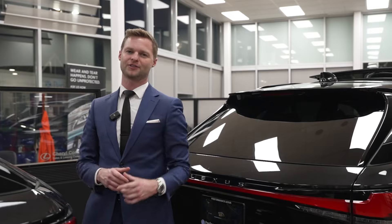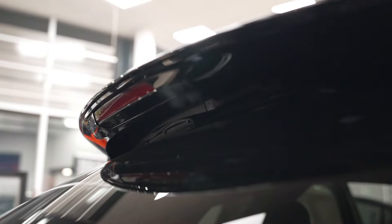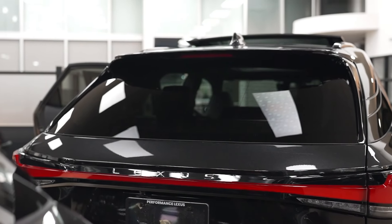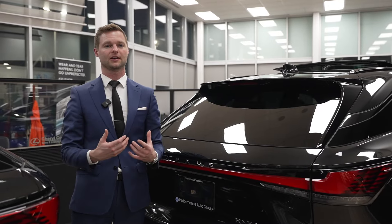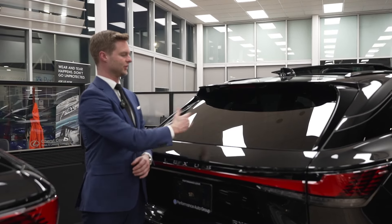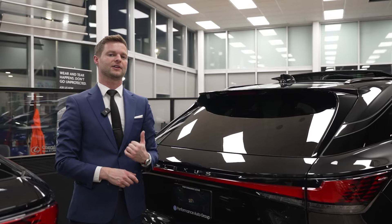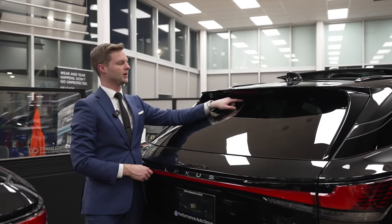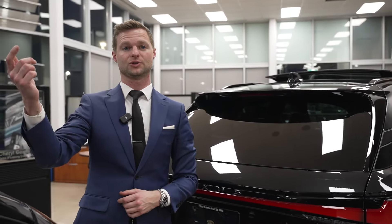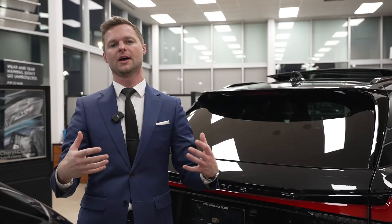Another hidden feature on the RX 500h — as someone who's driven one in the winter — is the hidden wiper. Under here, there's a wiper arm that swoops down when you turn on the rear wiper. From the outside, you might think it doesn't have a rear wiper, but this one does. It's nicely tucked away so in snow it's not just moving snow around — it cleanly wipes it off. And with a digital rearview mirror, there's a hidden camera in the wiper sweeping range, so even in a snowstorm when you turn on your rearview camera you can see clearly out the back.